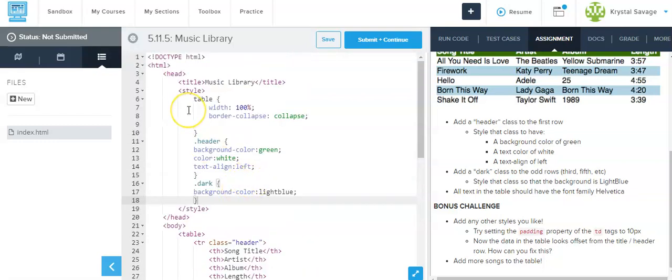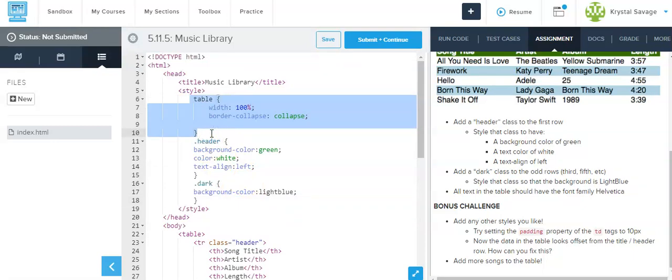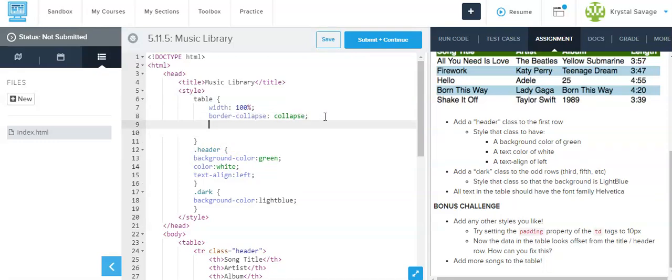If you notice up here in the CSS section, they've already made a rule to style the entire table. So all we have to do is come here and add one more thing. It wants the font family to be Helvetica.